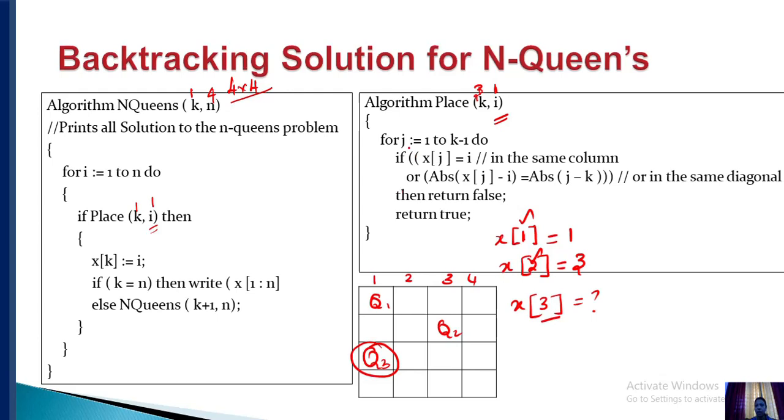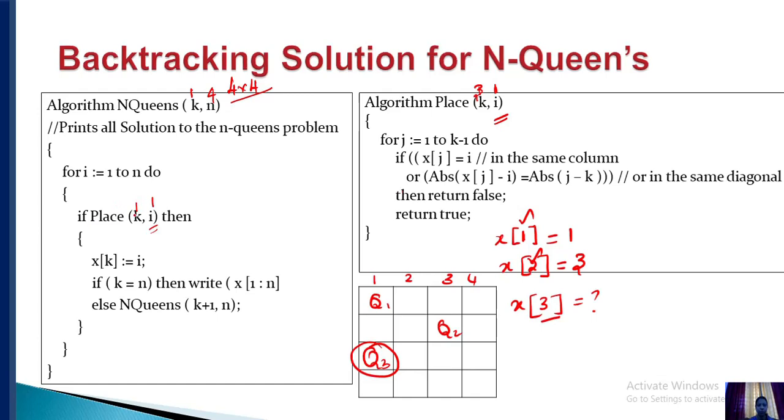So if we check in the first position, x of 1 itself, we will be having the position number 1. So we will know, okay, the position number 1 is already utilized by some of the previous queens. So we cannot use the same position. And so what we'll do, if the condition becomes true, then it will return false. So it will be coming back here, and this condition fails, right? So it will be going for the next i value.